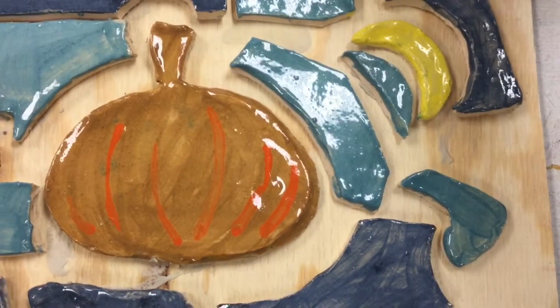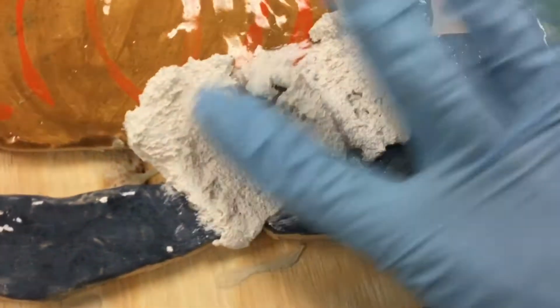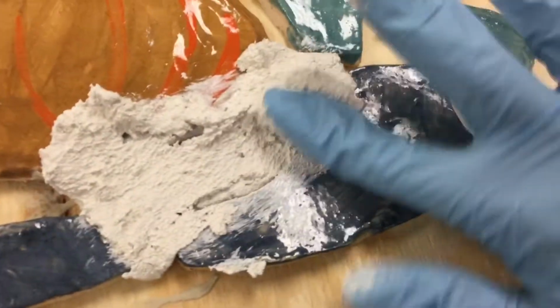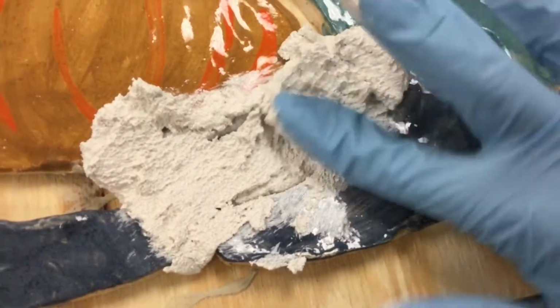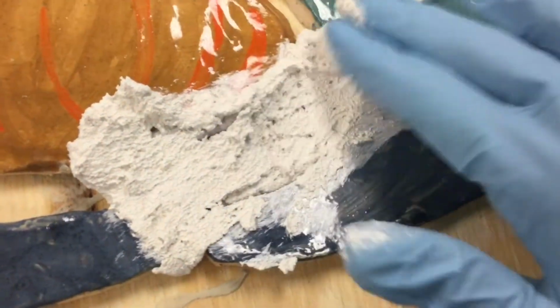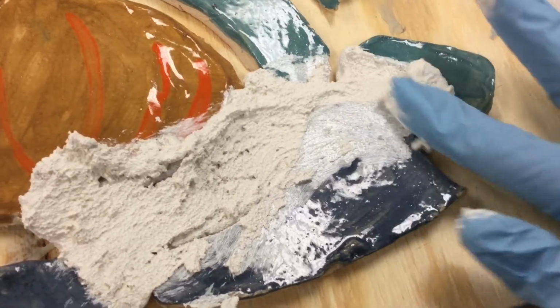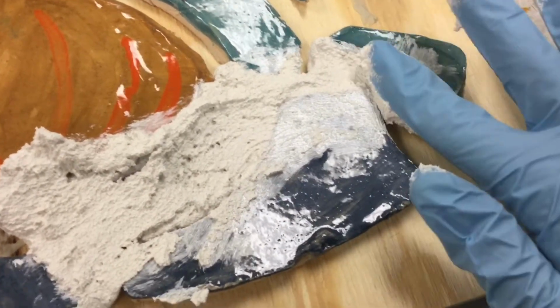Now you can scoop it out of the container with the spoon, and you can load it in these areas, smoothing it around and getting it in between the tiles. You don't want the grout on top of the tiles. The more you work it, it'll start to dry and it'll stick better to the wood than it does to the tile.